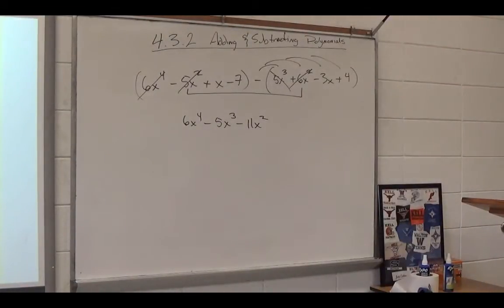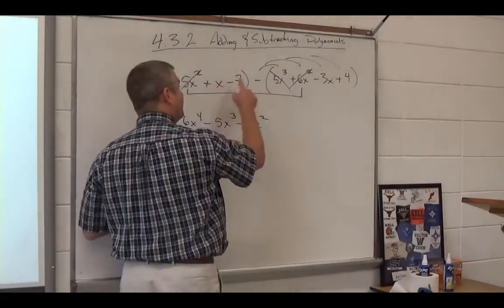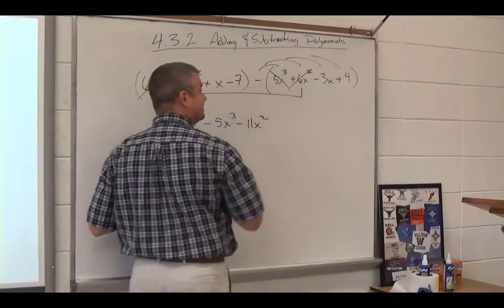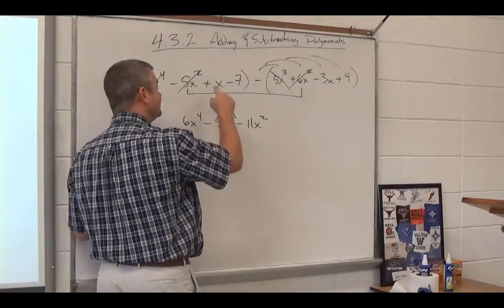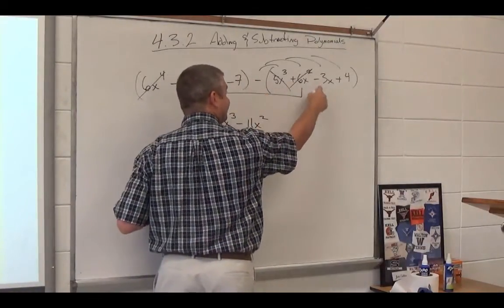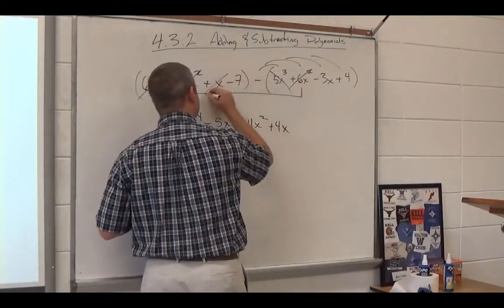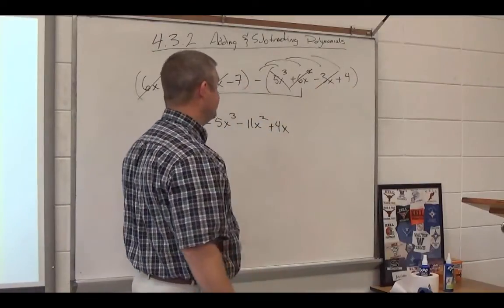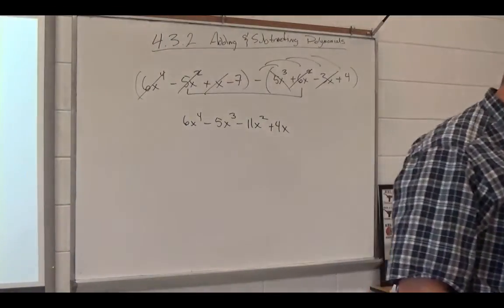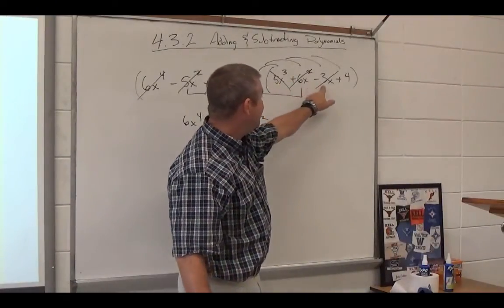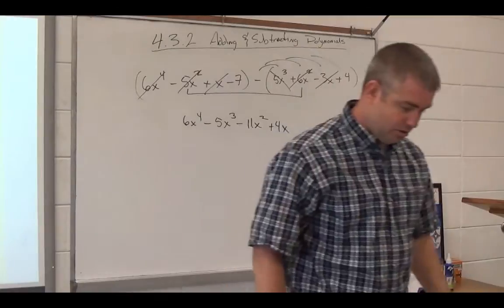All right, what's the next term? We got x squared. We move down the ladder. What do we got? Plain old x. So we got a positive x. We have a minus negative 3x. What happens to keep it, change it, flip it? What does that make that? Positive. What is x minus negative 3x? Positive 4x. Keep it, change it, flip it. That's middle school math that I'm reviewing you on. Right? There's a 1 understood to be right here. Minus negative 3 turns into positive 4.